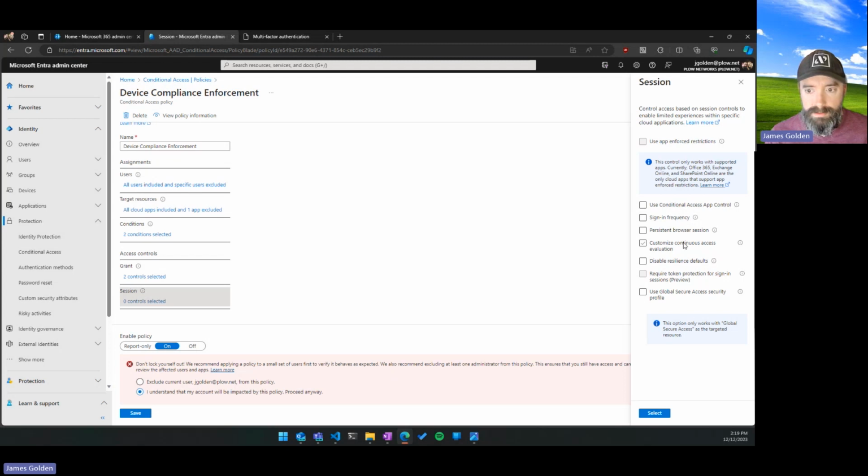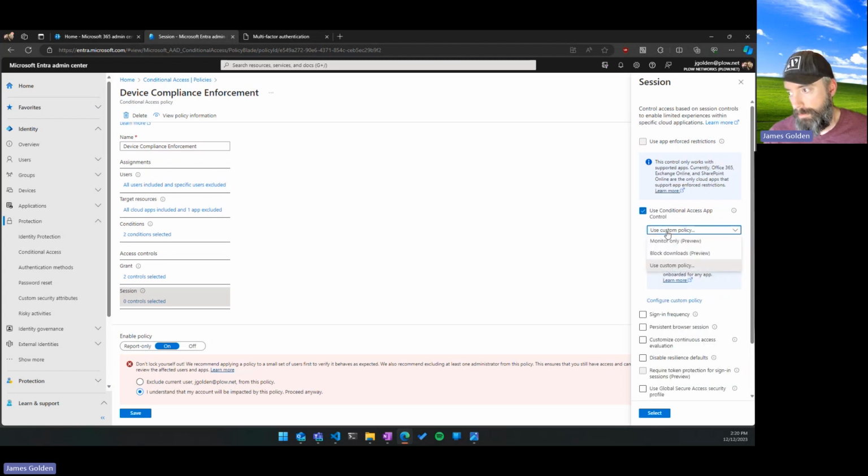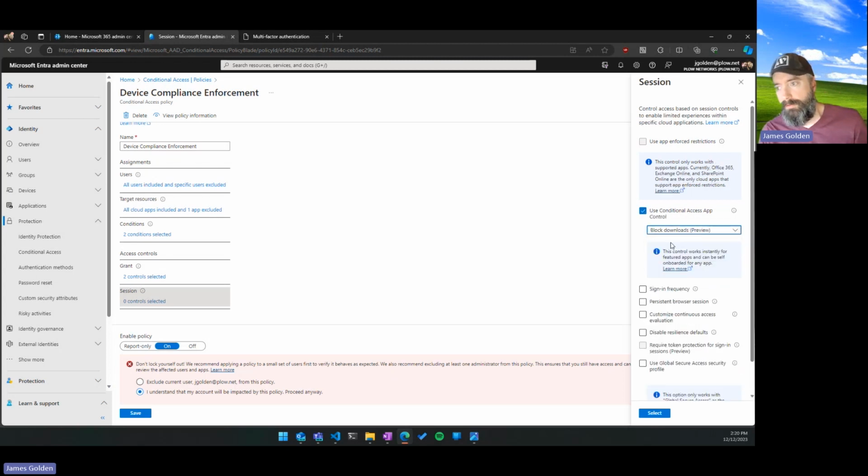That's where the tokens are constantly reanalyzed and rechecked instead of just on the refresh period, as well as some rather complicated and license-restricted options, such as using the conditional access app control, where we're able to actually block downloads of any application that they access through this system, and obviously that being those web applications.